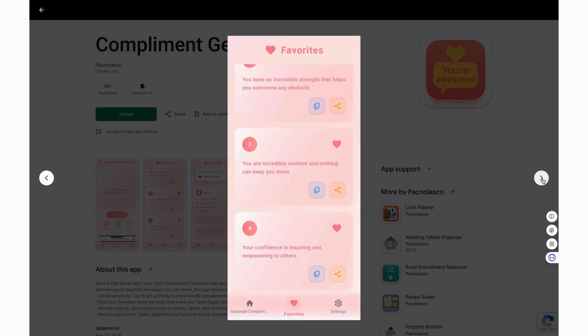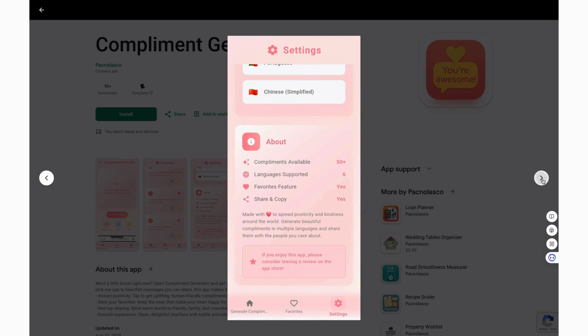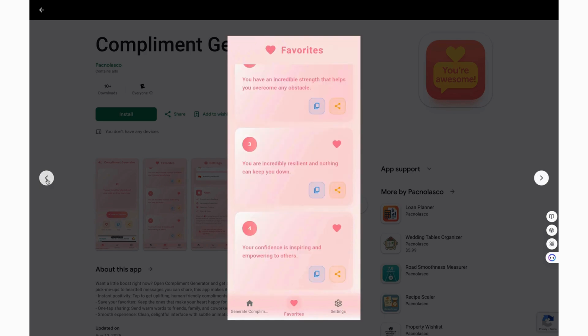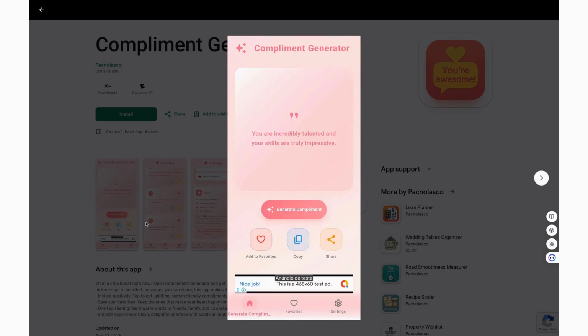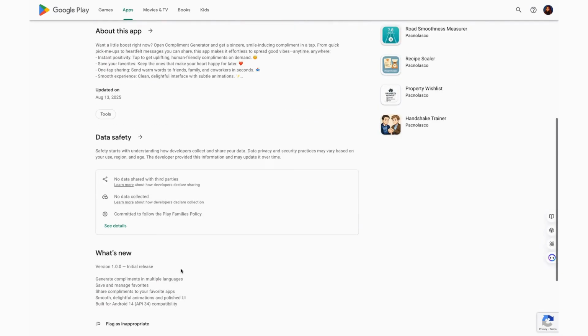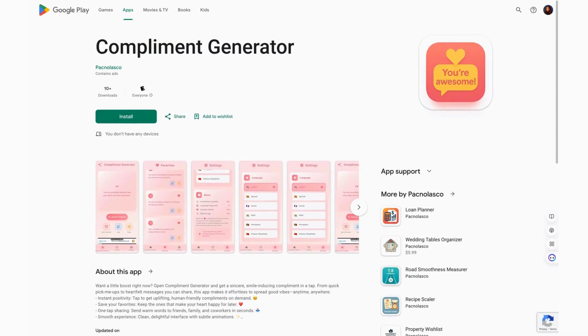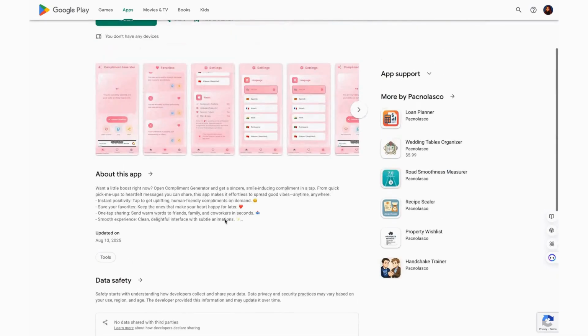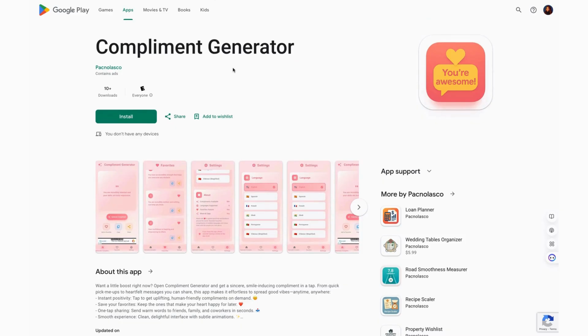So this is also a compliment generator. This just generates compliments based off of randomness, I assume. I don't know if it takes a picture for this, but this is also something that you see. So people already are making apps like this in the App Store for people to use. So again, even if you think your app idea is super simple or anything, you shouldn't feel that way.